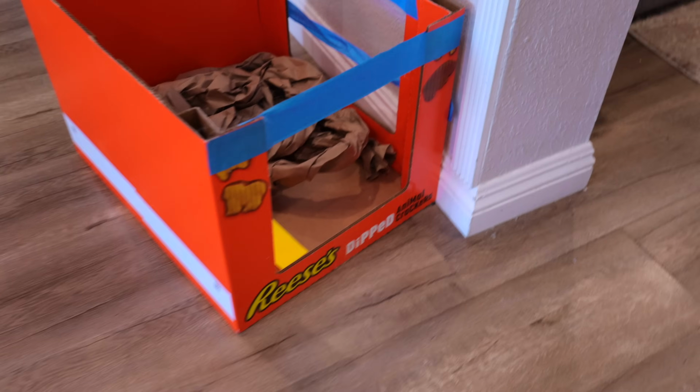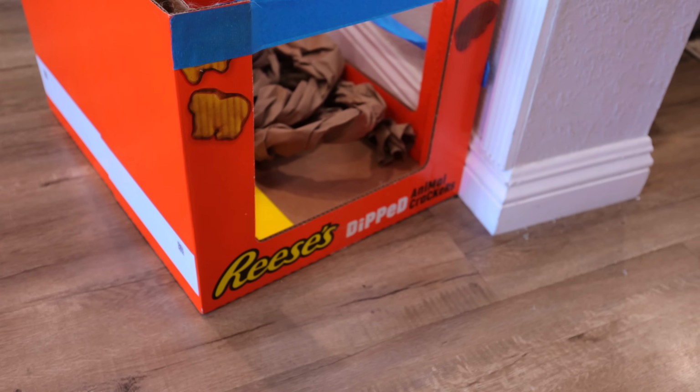So we get all of our boxes from Costco. Look at that box. Animal crackers dipped in Reese's chocolate. Yeah, we go into Costco. Another thing, first of all, I love Costco. Costco is like my favorite place. If you need some free boxes, go to Costco.